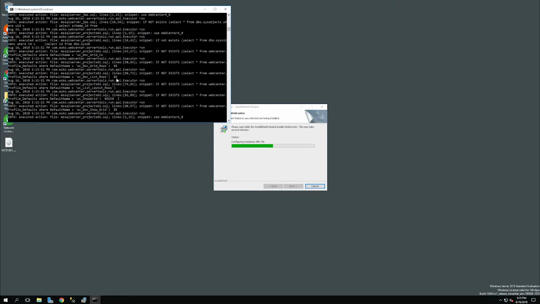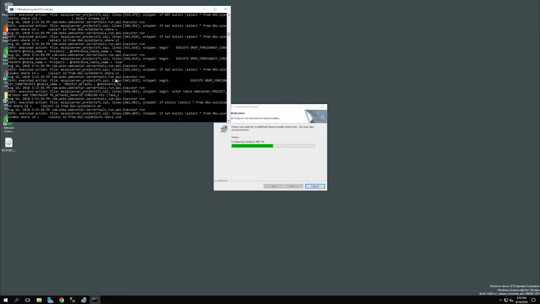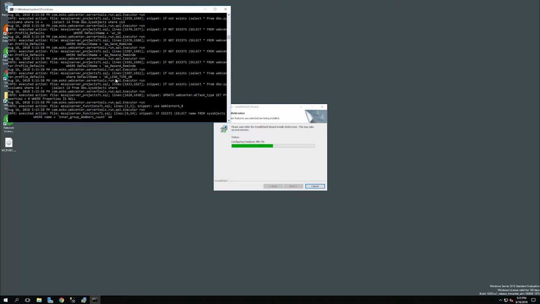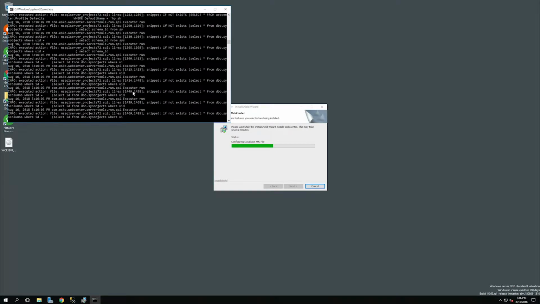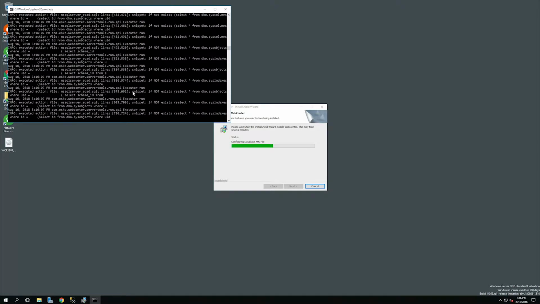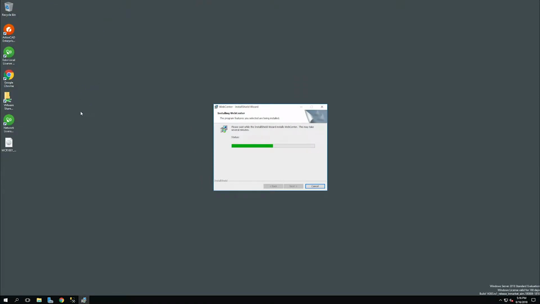It's installing or running the database update script. So it's installing all the tables and fields into the SQL Server. If you don't see this and you get an error, it's probably because the password's incorrect. So it says on the bottom, completed successfully, so that's good.